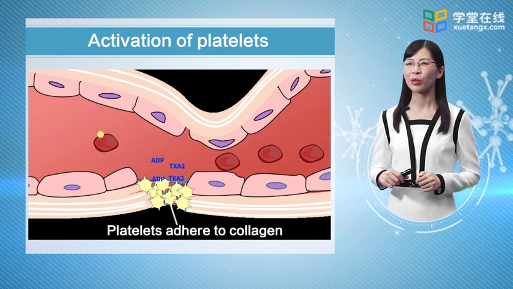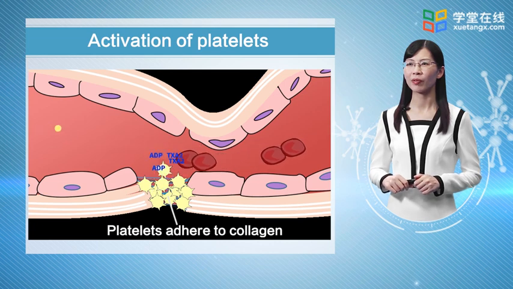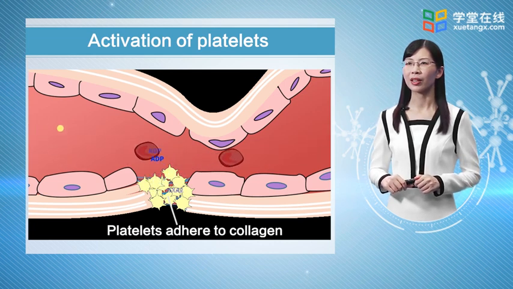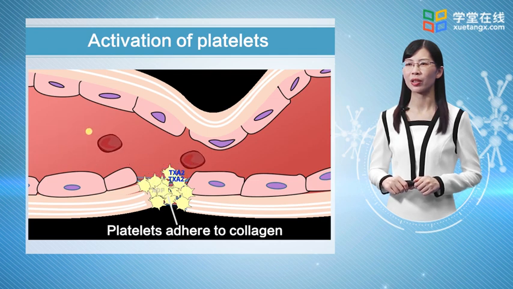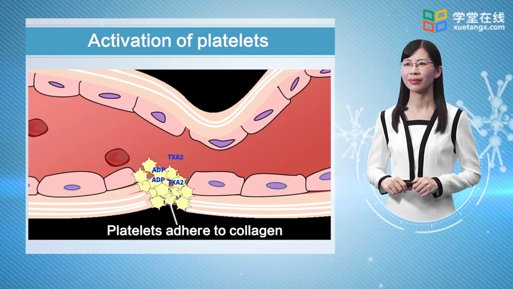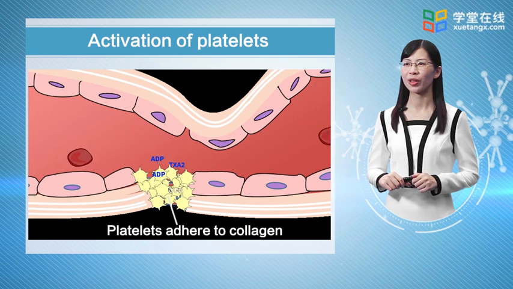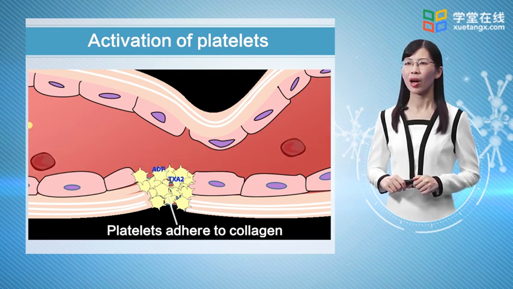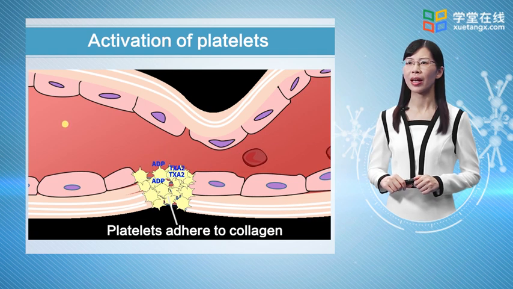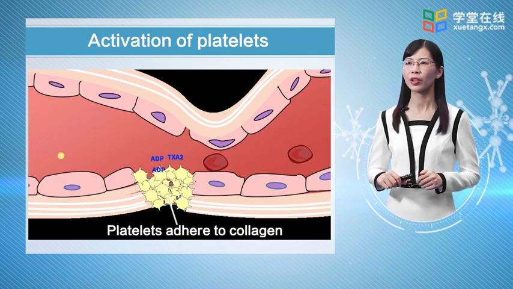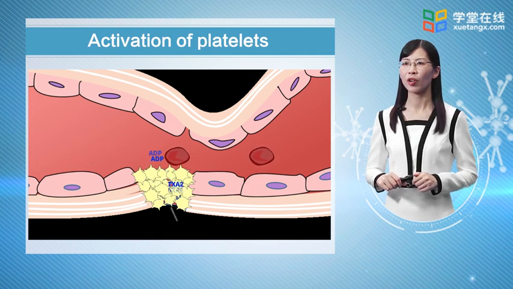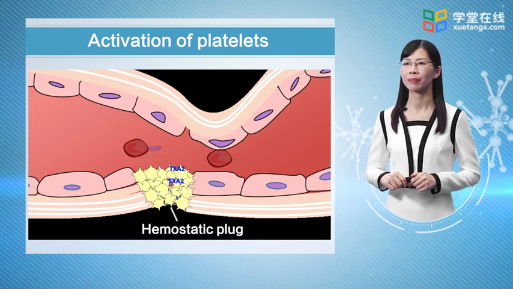Endothelial injury allows platelets to adhere and be activated. Platelets adhere to exposed extracellular matrix by binding to von Willebrand factor and are activated, undergoing a shape change and granular release. The release of adenosine diphosphate and thromboxane A2 leads to further platelet aggregation to form the primary hemostatic plug. The primary hemostatic plug is not stable. It is easily dispersed by blood flow.